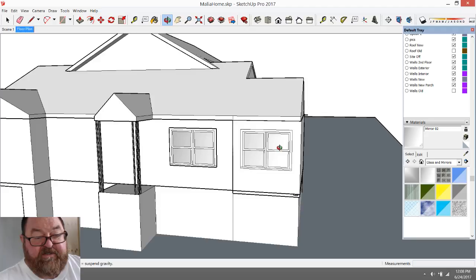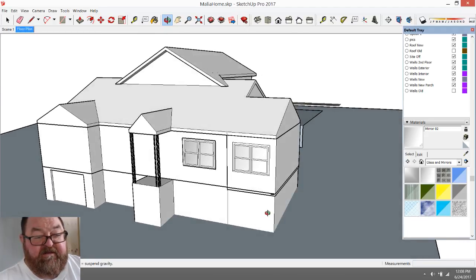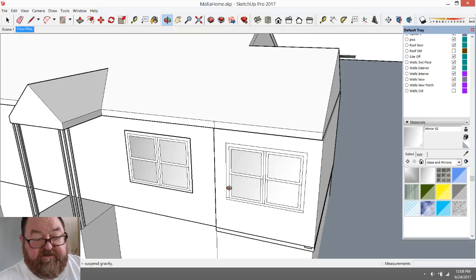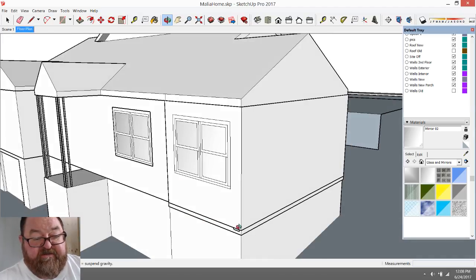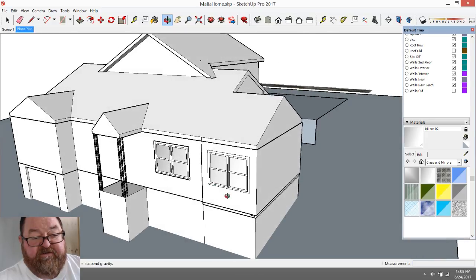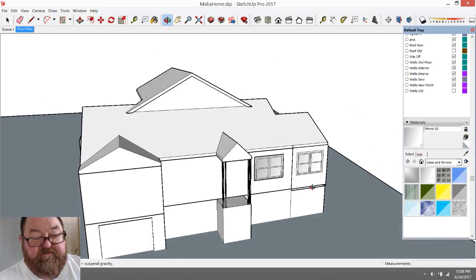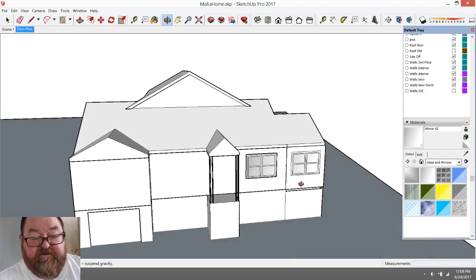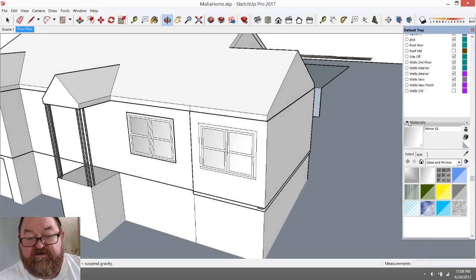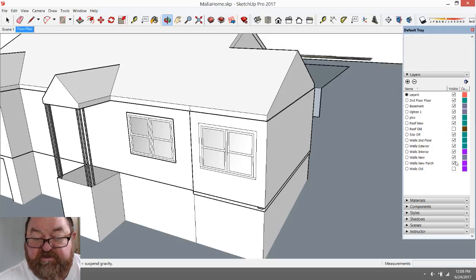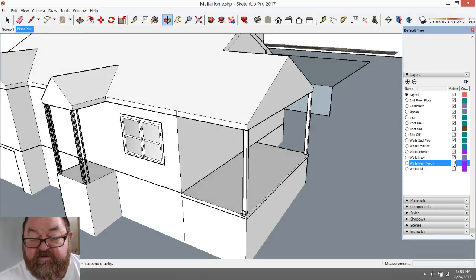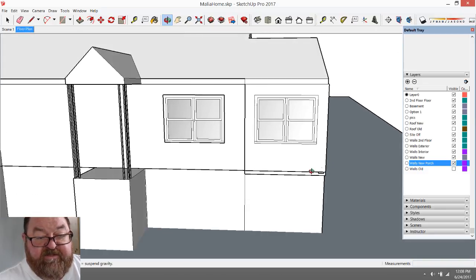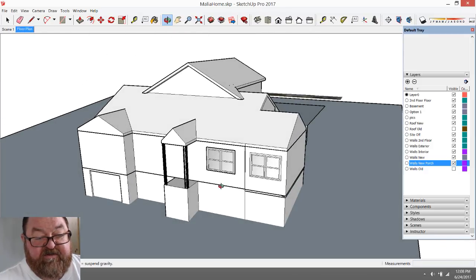So what I'm trying to show, obviously, is how these new windows look, and the weird thing is this line wouldn't be here. We would take off the siding and weave the siding in, so that wouldn't be there. It's just hard to show, because I want to be able to turn this layer off, walls, porch, and show that that was the old porch, and then turn that back on and show that that is the new porch. So it's a bit odd, but anyway.